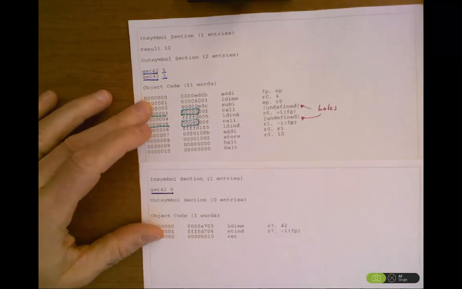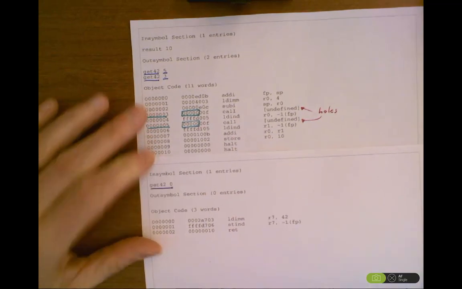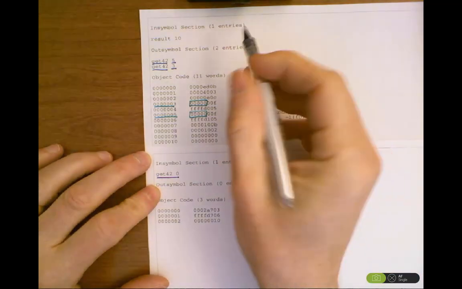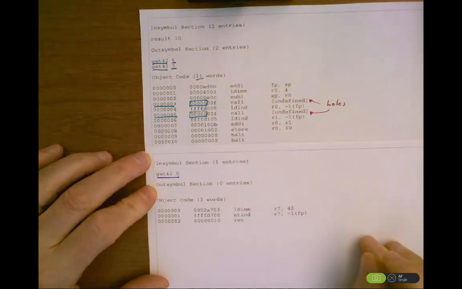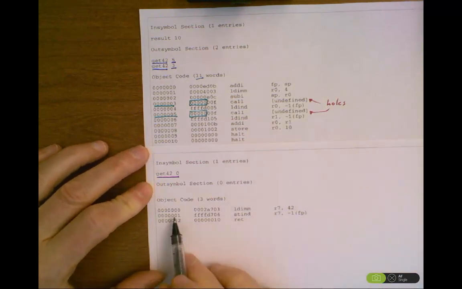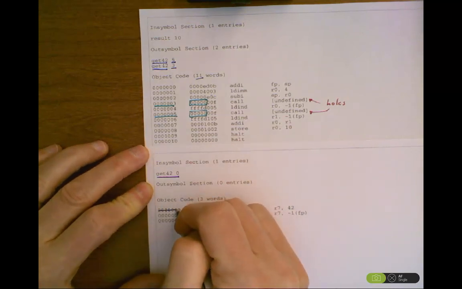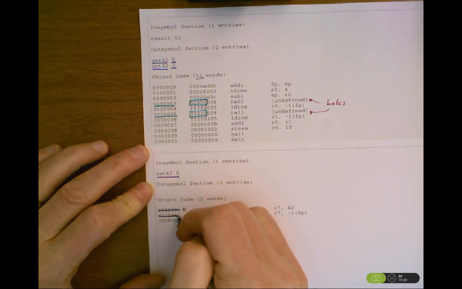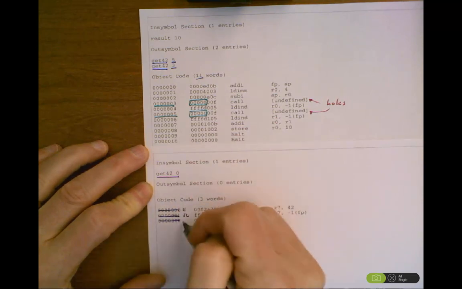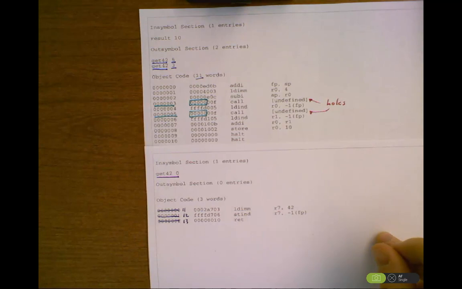So what the linker is going to do is concatenate this code together. First step, right? Concatenate this code together. You can see that the code in the first file is 11 words long. So that means these addresses down here all have to be adjusted, right? They have to have 11 added to them. So this one becomes 11. This one becomes 12. This one becomes 13 in the new combined object code. Okay, so that's sort of step 1.